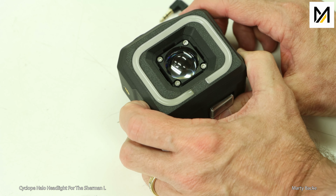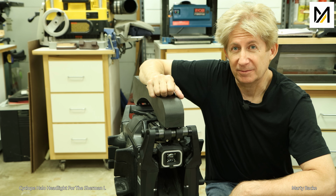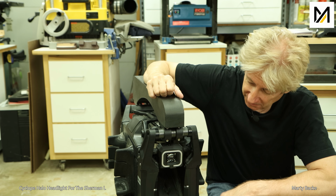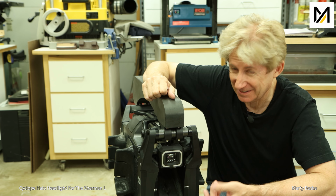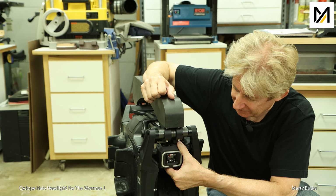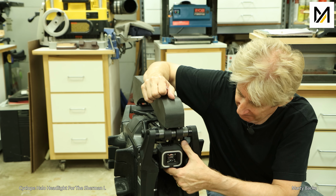All right, I think that's about it. So let me install this and we'll go from there. All right, well, this was one of the quickest mods that I've done to a wheel. It took probably maybe 2 minutes to install the light, just two screws, and plug it in. Tighten them up pretty good, but I can still adjust this a little bit. I'll get a feel for how I want to aim it when I'm riding.